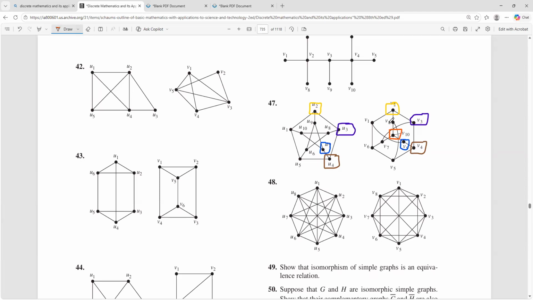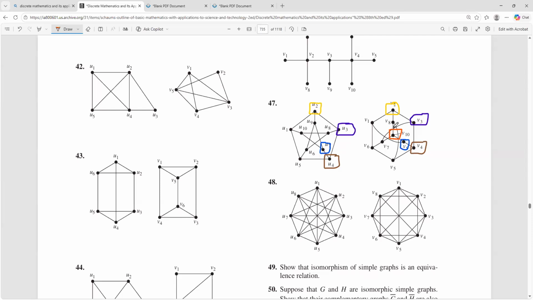Also, I will say another neat strategy you could use is making sure the edges and the degrees of each one map correctly. For example, it would be stupid if I did this. Everything I'm trying to map, I have to make sure I can't map a vertex of degree 4 to a vertex of degree 2. So that's another strategy you could use.